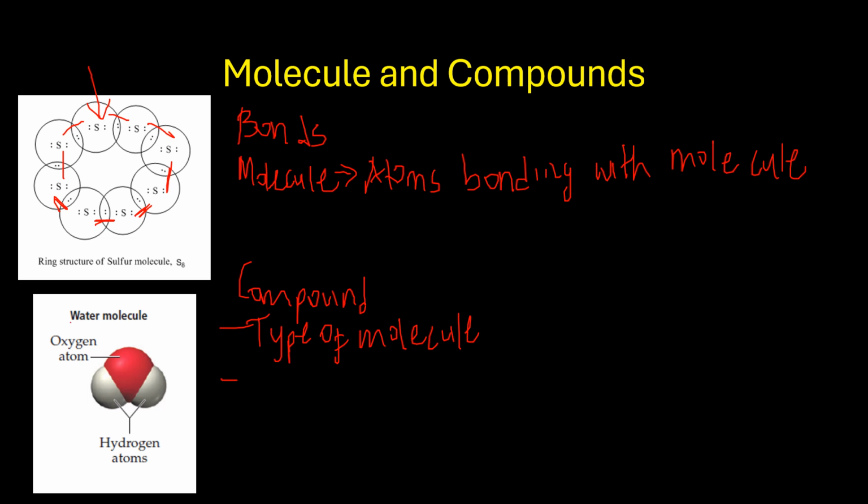So I've brought in the example of water molecules. We drink water every day. Our body is primarily water. Everything that's living usually has water in it. So water is given the formula H2O. That means that it has two hydrogen atoms bonding with one oxygen atom. So when it has different types of atoms bonding with each other, then we would usually call it a compound. So water is a molecule because of course it has atoms bonding with each other, but more specifically, it is a compound because it's made up of different types of atoms.